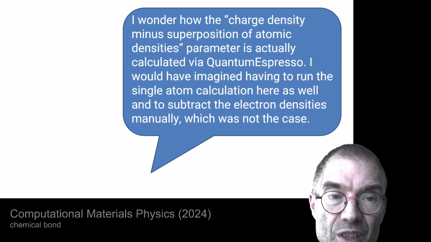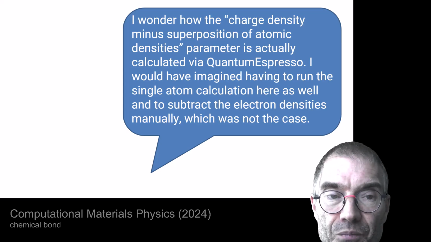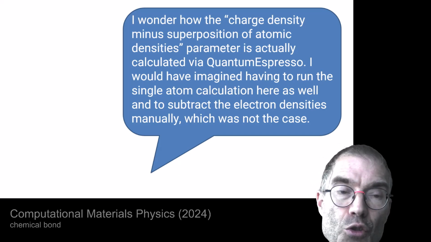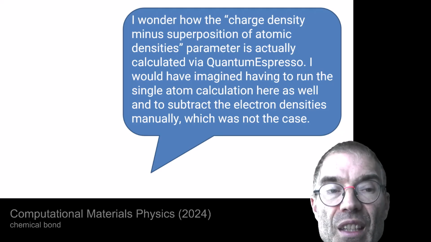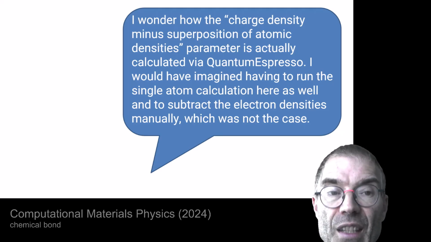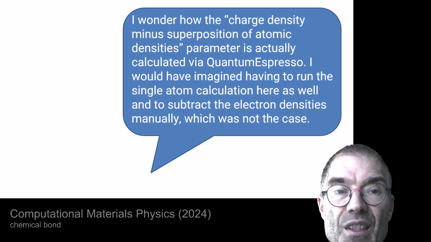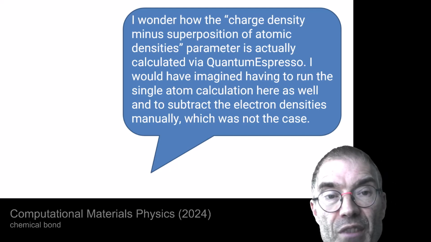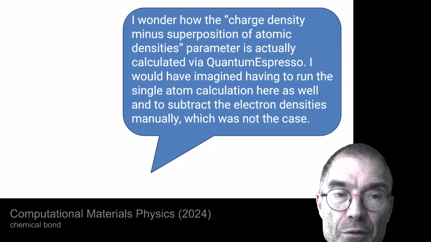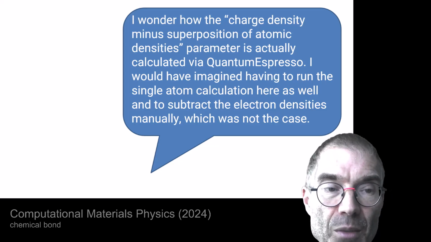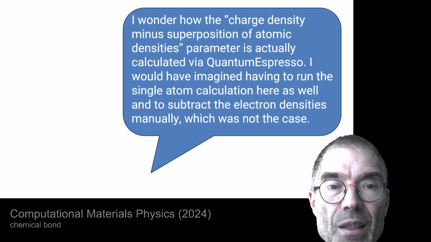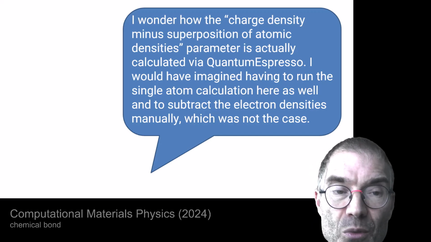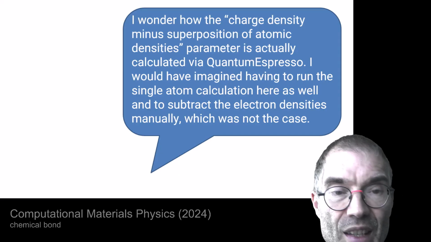And then it will put these free atom densities on a lattice that coincides with your crystal, such that it has a superposition of free atom densities, and it makes a crystalline density out of that. And it's this crystalline density that is then subtracted from the charge density of the actual crystal. So you don't have to do explicitly the free atom calculation. It's done automatically. And in an even better way, in a more direct way than with the FCC crystals that we used before.